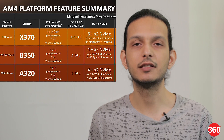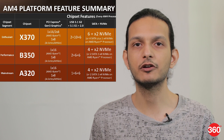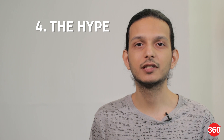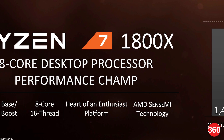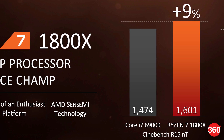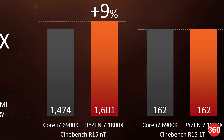AMD also has three new chipsets — the X370, B350, and A320 — in descending order of price and features. Fourth, AMD says that Ryzen delivers up to 52% better performance compared to its previous products. The Ryzen 7 1800X is meant to compete with Intel's much higher priced Core i7-6900K, and AMD says it delivers better or equivalent performance in most situations with lower power consumption to boot.